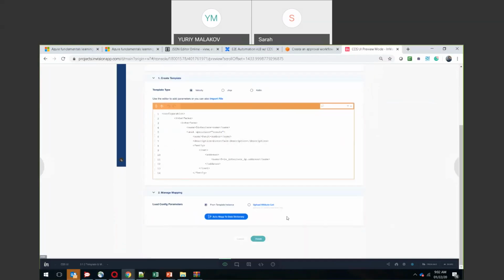You see here, we have upload attribute list, right? One more option is for SDC. We need to add SDC itself, so there are two options: upload the attribute list through a file, or provide the SDC model name and search from SDC.